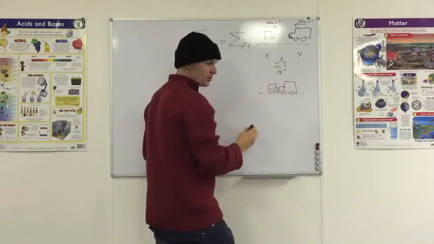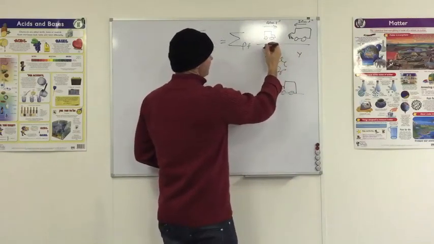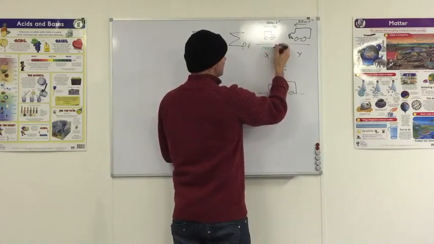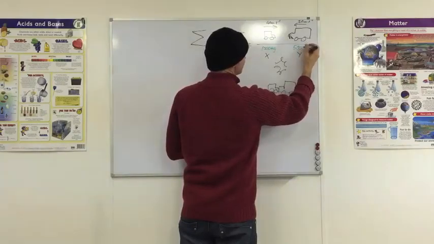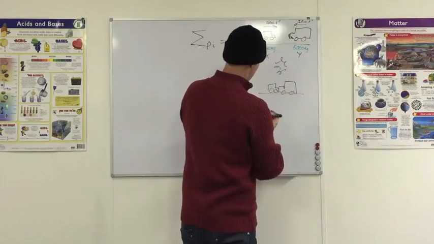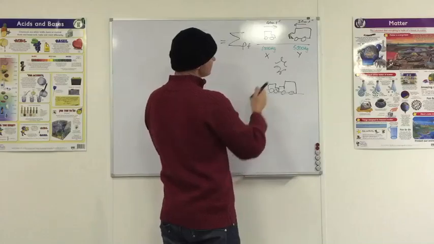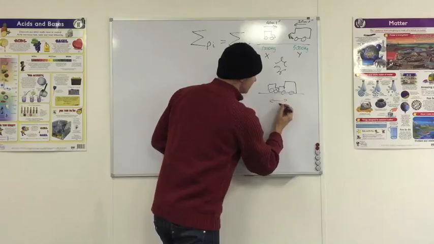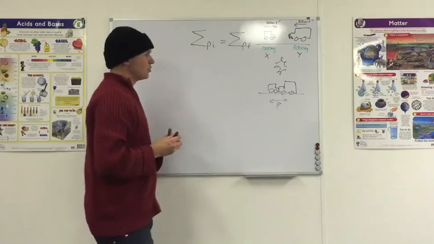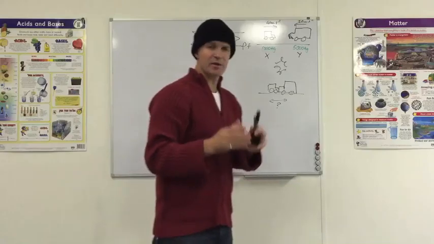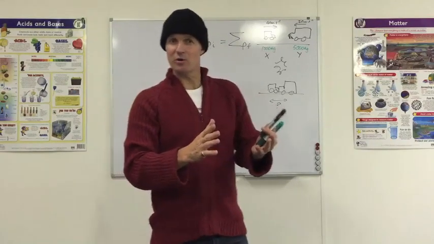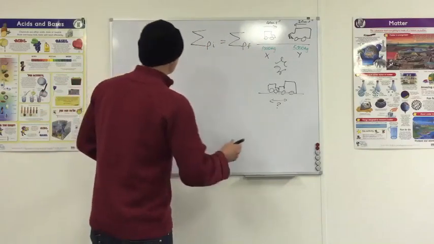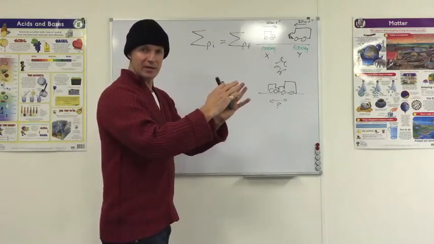Anyway, we are going to work out who's going to win. We know that the car is 1,000 kg, and I'm going to use different colors so you can see what's going on. The truck is 5,000 kg over here. You'll probably guess which way things are going to go, but at this stage I'm just going to put a question mark as to what the velocity is going to be afterwards. We know that they're moving together, so the velocity of the thief's car, which we've been asked to find, is the same as the velocity of the truck. So this is one of those questions where it's apart before, together after.